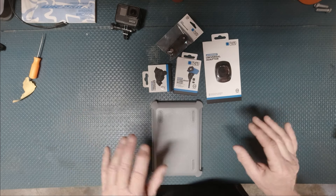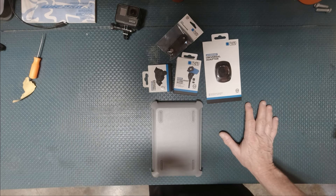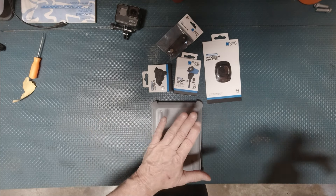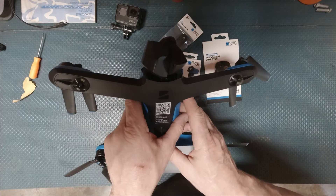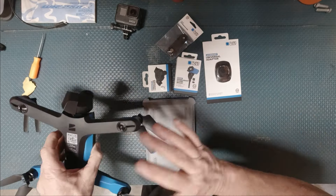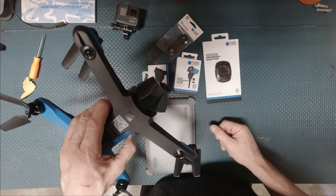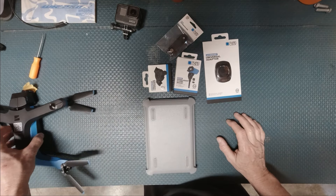A lot of people are using the CarPlay stuff. I looked into that, and CarPlay is cool, but there's one additional thing I'd like to be able to do. The iPad Mini — I got a Gen 5 — has been phenomenal at weeding out some of the issues I've had with the Skydio as far as losing it. I can connect the Skydio and the iPad directly and fly it. It works just like a normal remote, or I can go from the iPad to the beacon to the drone, which is even better.